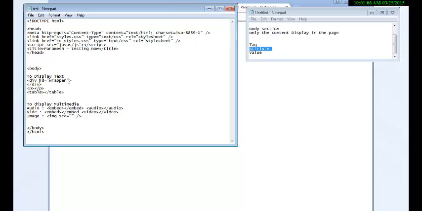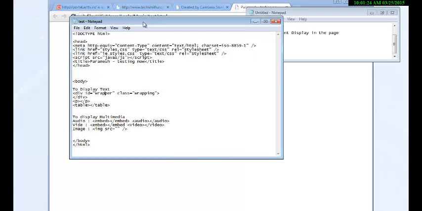If I want to write one more attribute, which is called class is equal to wrapper, you can write whatever name you want here. Instead of wrapper, you can write a different name. I'll explain ID and class in further tutorials too.